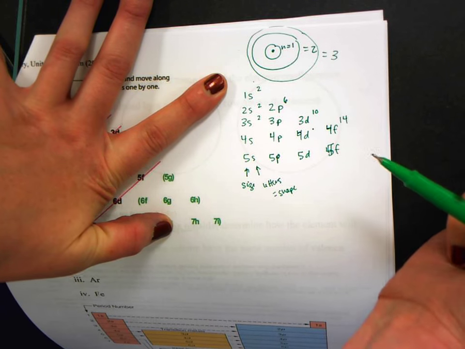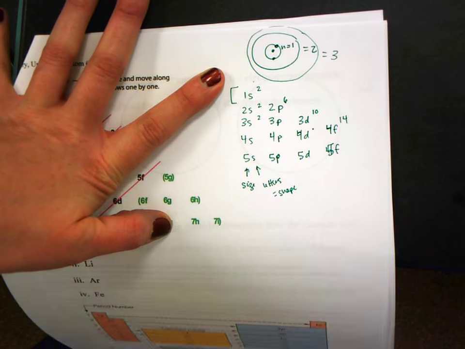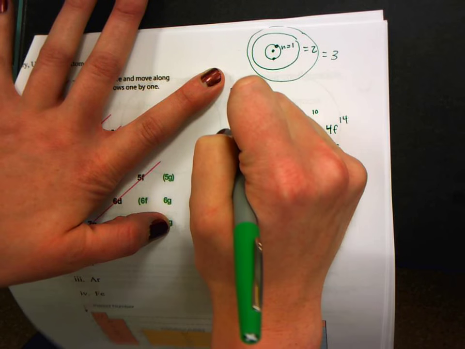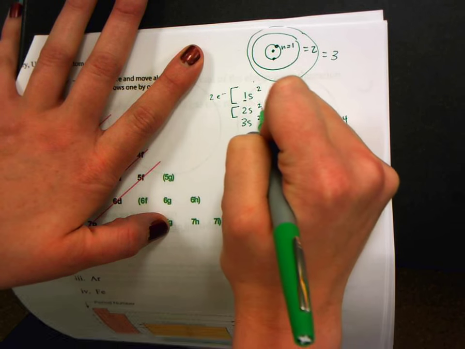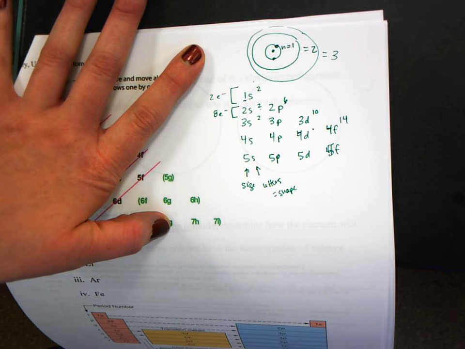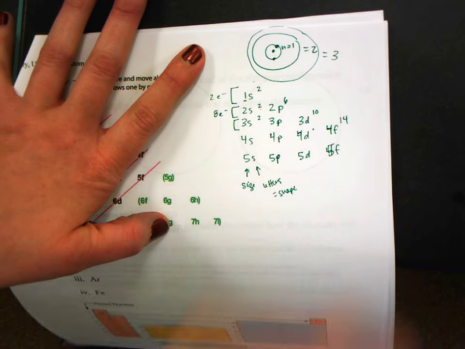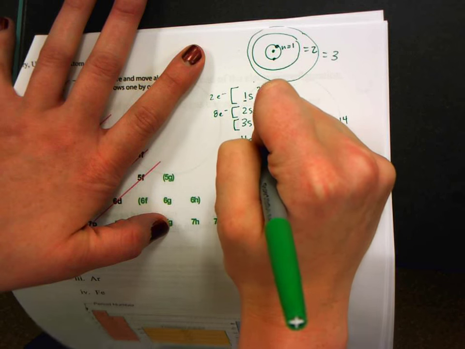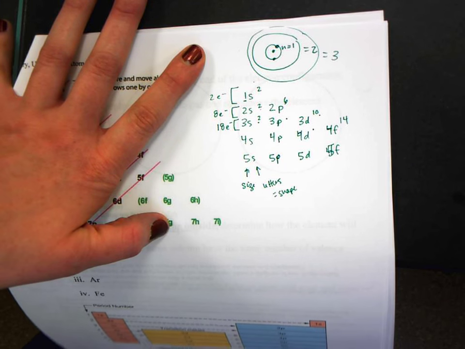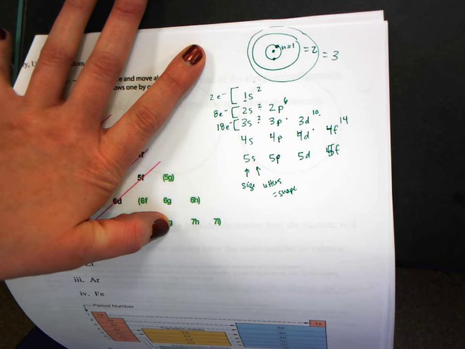So when we draw the Bohr model, we always draw it as having two electrons in that inner circle. That's because size 1 can hold two electrons. Size 2 can hold 2, 6, 8 electrons. So that next ring, we always draw with 8 electrons because that's how many electrons that size can hold. Size 3, notice that I'm getting bigger and bigger. So here I've got 2 plus 6 plus 10. So I'm at 18 electrons. And it just keeps going down. So the bigger my size, the more electrons I can hold.